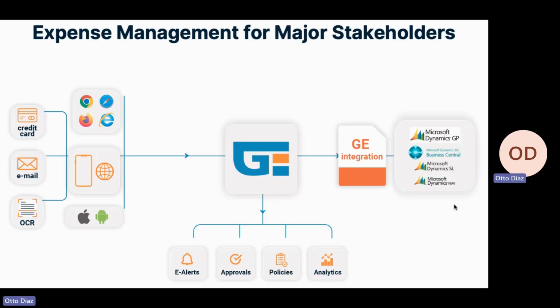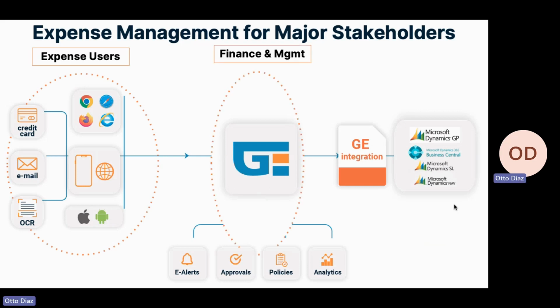Now let's move over to our solution overview, which is what we also call a spider diagram of our solution. Our solution can help expense account users, finance and management, and accounting teams as well. Towards the left-hand side, you can see that this section is all for expense users. Our application can pull in corporate credit card data as we work with Amex, MasterCard, and Visa. We also have an email forwarding feature. So if a user has an email in their inbox that holds that receipt, they can just forward that into the application and the application will create that transaction for the user.